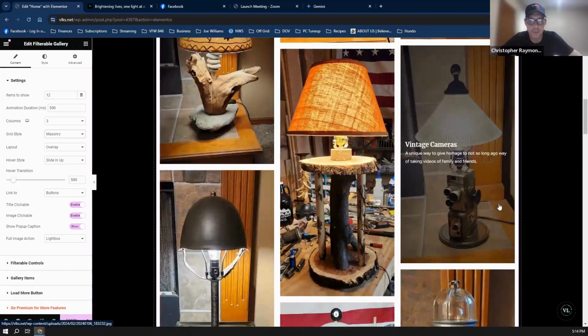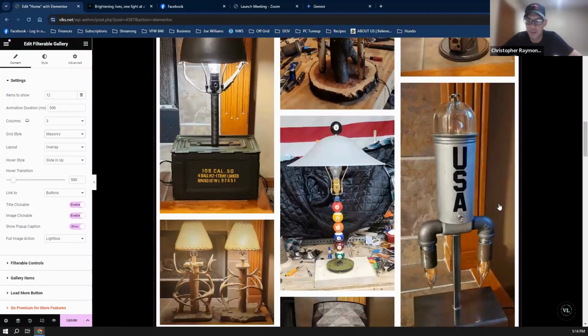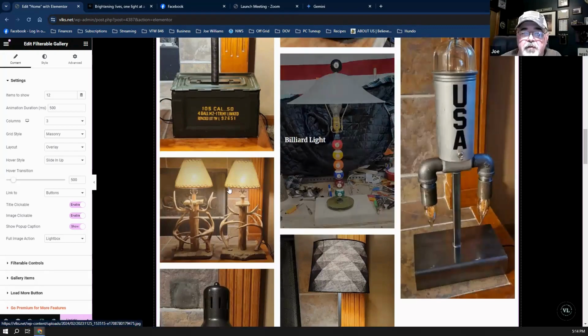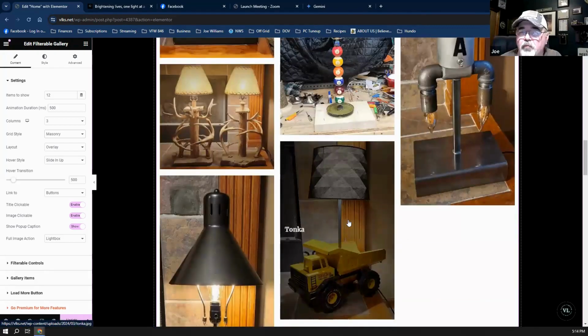I think that's better. You can see the whole light without having to click on it, open it and try to flip through, which I was having that problem with, trying to click through it.